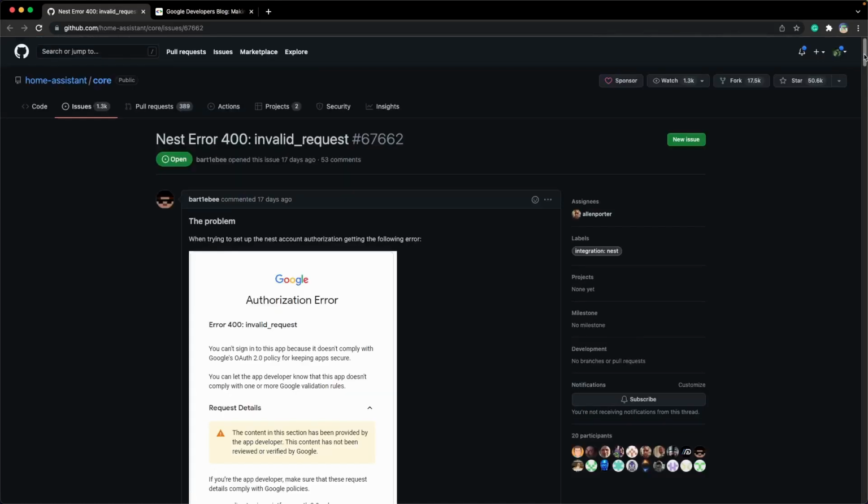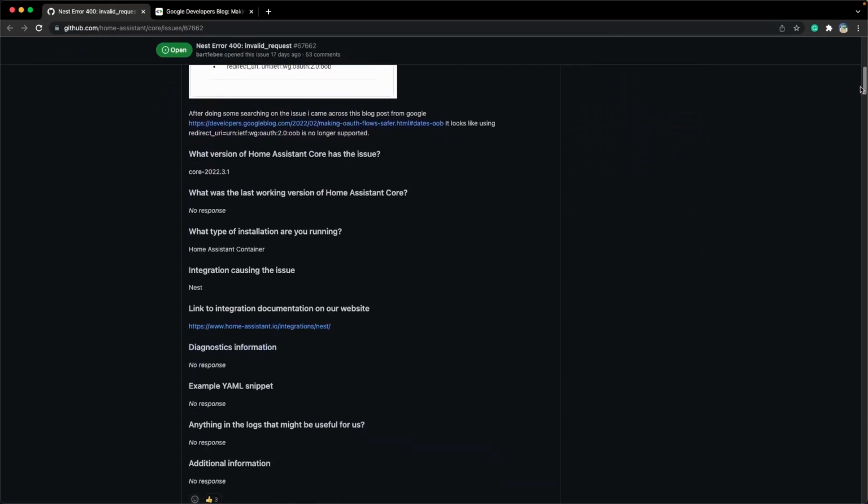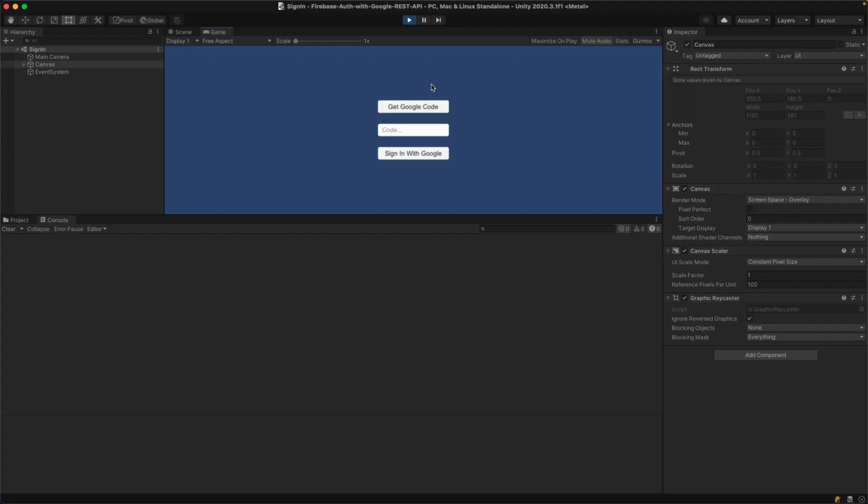Now, first of all, let's see why this method is being deprecated and what this method actually implies. If you haven't watched the original video on how to authenticate using Google, I strongly encourage you to watch that one because most of the code is gonna be the same. We're just gonna add something to it and update it so that now it works. So I encourage you to watch the video that is popping up on the top right of the screen before watching this one.